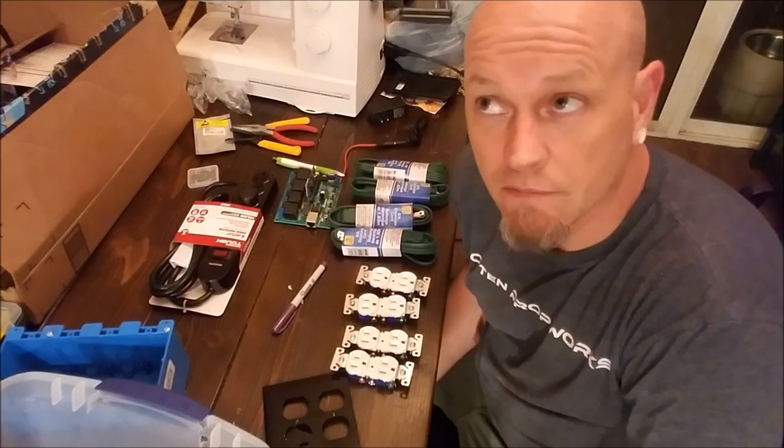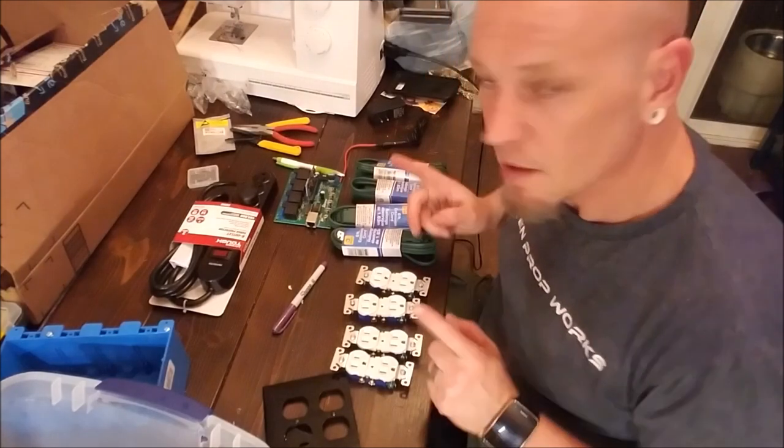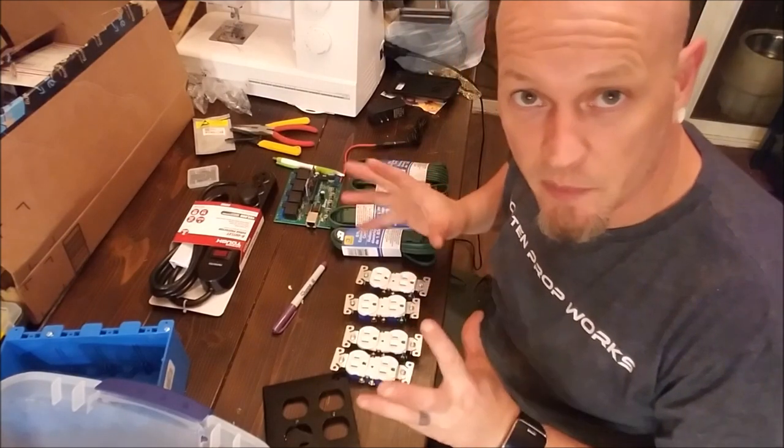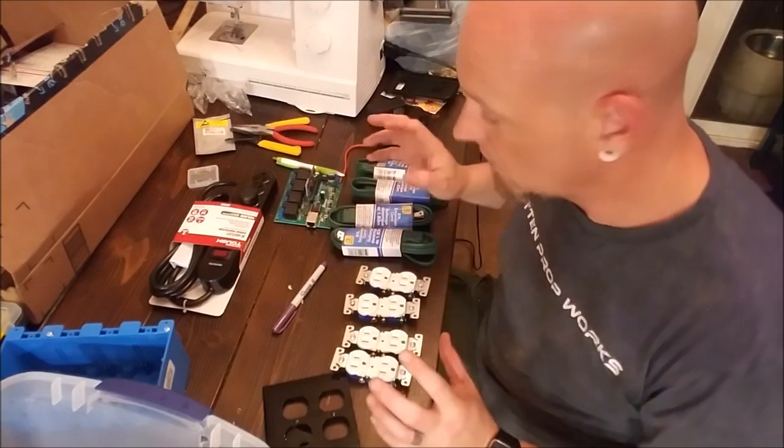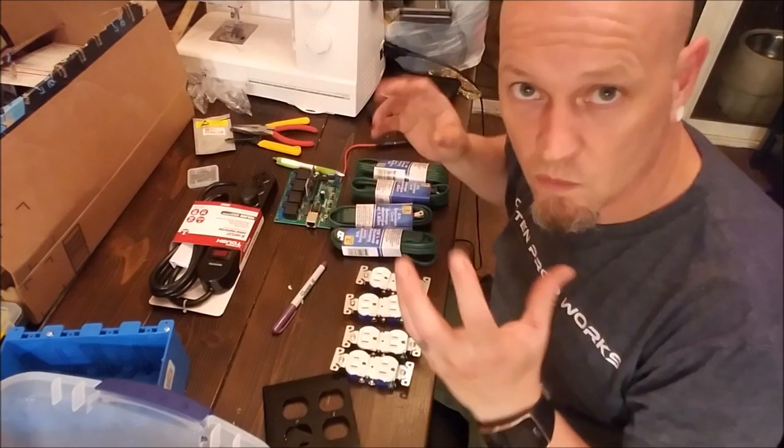So today, well, really tonight, we're working inside. Ran out of light. We're going to make an attempt to make a prop controller control all of the lighting and sound in one room.